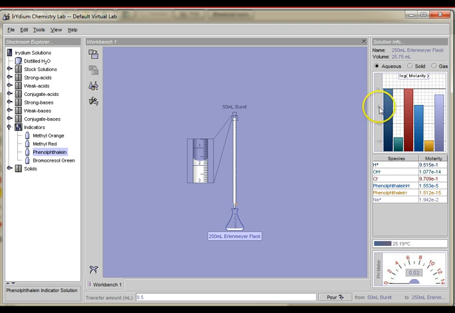You can see that the solution in the Erlenmeyer flask is, okay, we'll see if that is correct. So the solution in the flask is 25.75 milliliter. You should be able to see that there was a slight change in temperature also. Now it is going down. The reason is because the reaction is exothermic. It will increase the temperature.